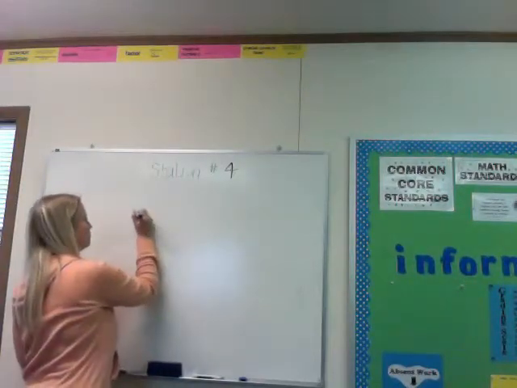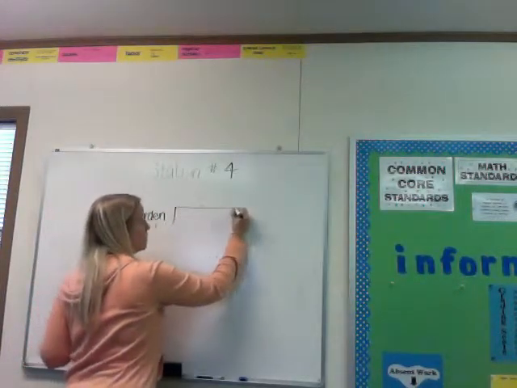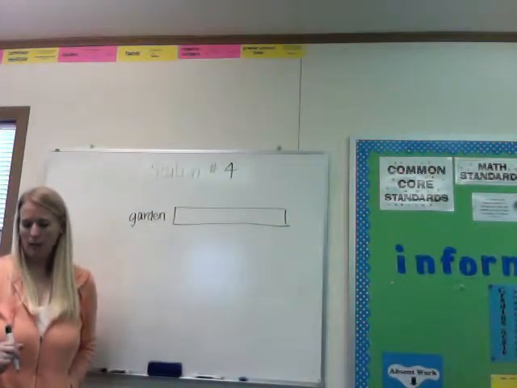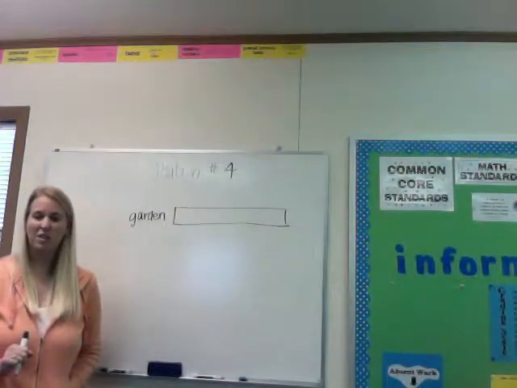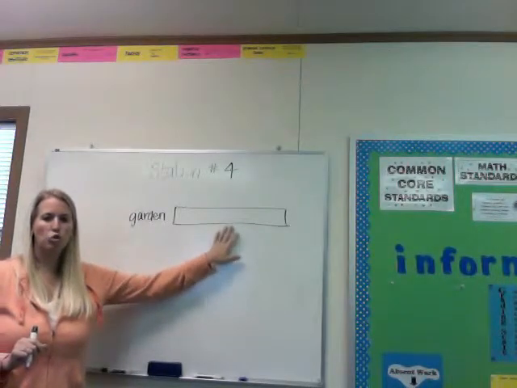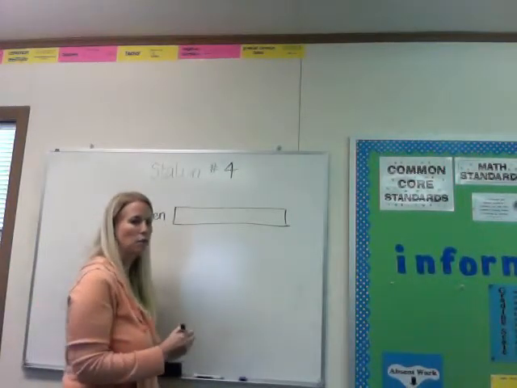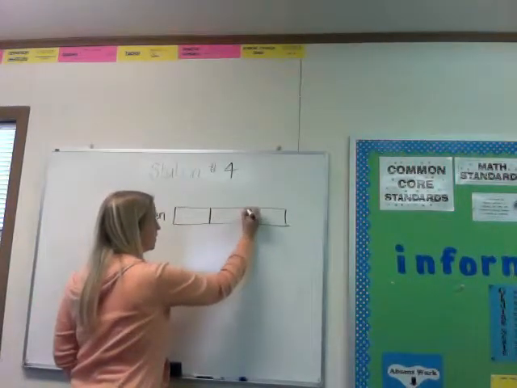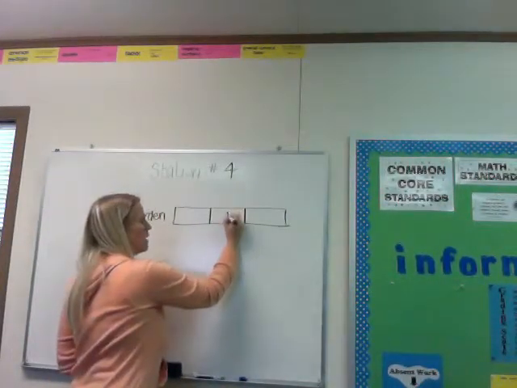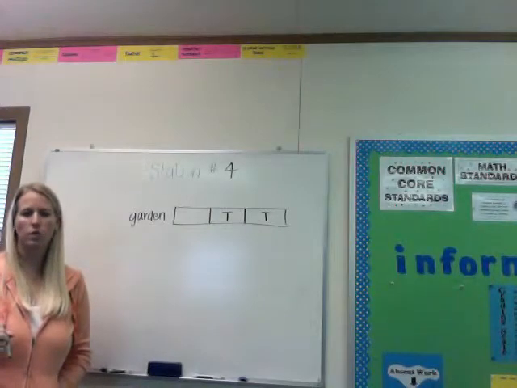Okay, so we have a garden. That's our topic. So our bar is representing the garden. And it says that Stephen uses 2/3 of his garden to plant tomatoes. So my first step is to make this bar represent 2/3. So in order to do that, I'm going to split it into 3 pieces because my denominator is 3. And 2 of those, I'm going to put a T because he planted tomatoes in that section. So that shows 2/3 of his garden was for tomatoes.